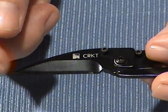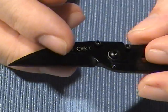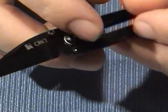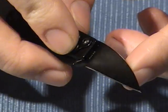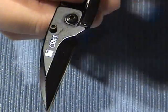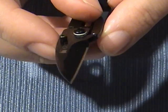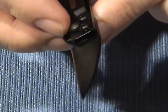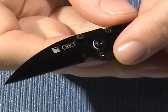The Rockwell hardness on that blade is 51 to 53, so it's a softer steel. But again, the types of duty chores that this knife will see, that would be more than up to the task. The blade is chisel ground, which means the bevel is only on one side, and then flat on that side. Let's see that.